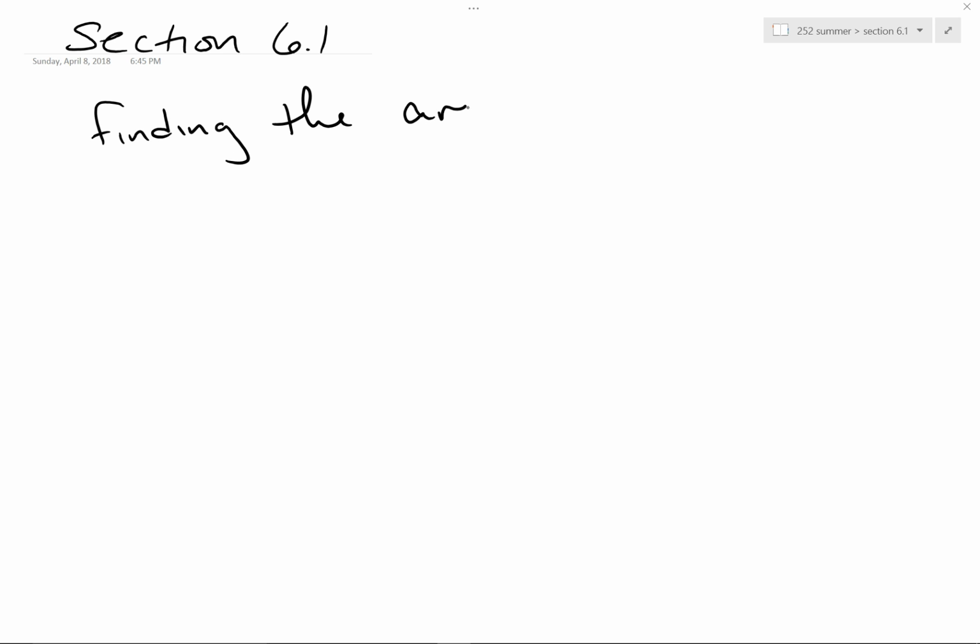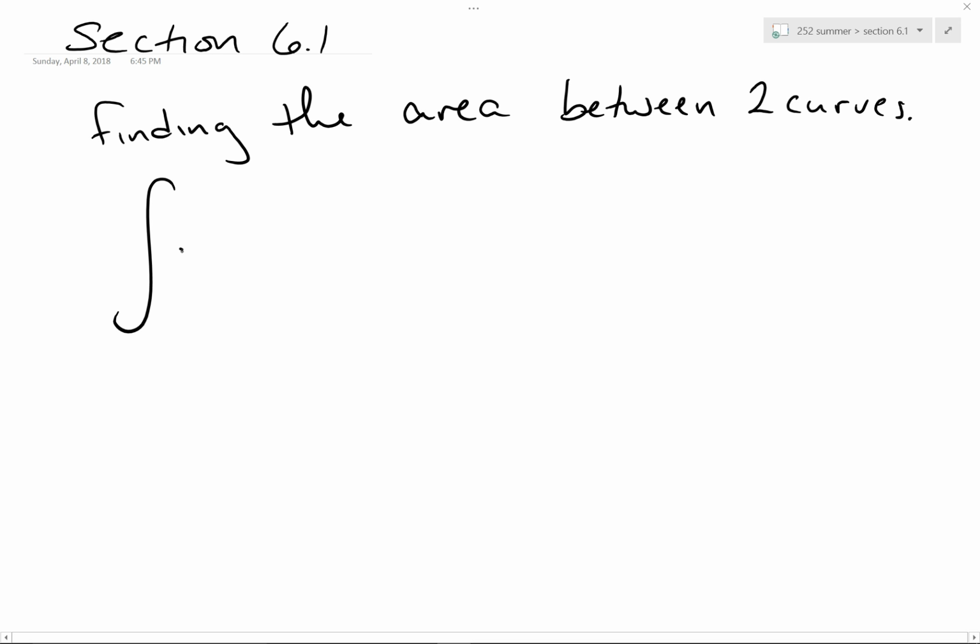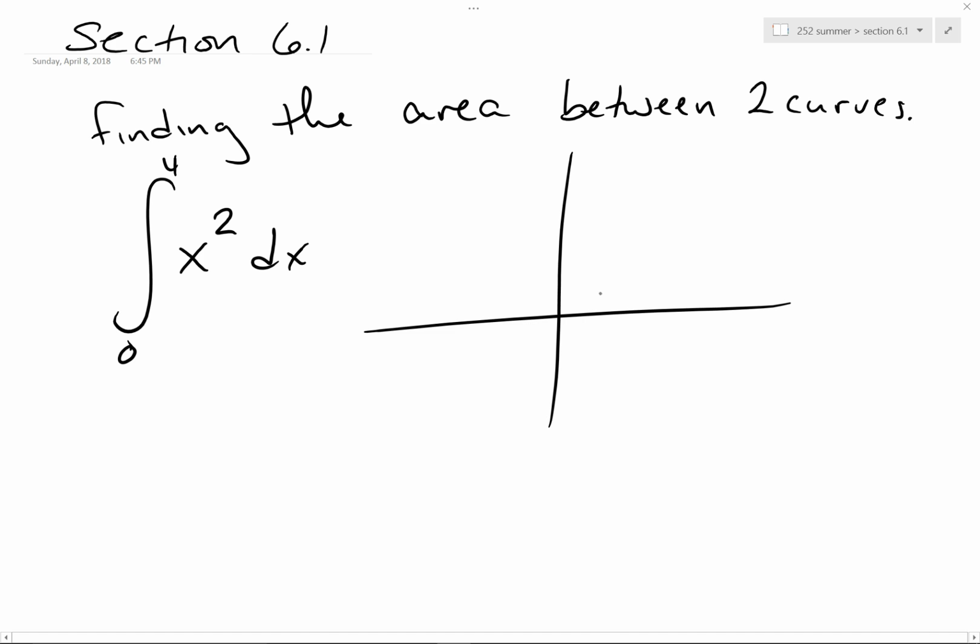Alright, so today's video is on section 6.1. And it's all about finding the area between a couple of curves. And you didn't know this, but you've already done it. In fact, you have, because when you're doing this equation right here, the integral of y equals x squared from 0 to 4 dx, what you were actually finding is this area in here, yes?